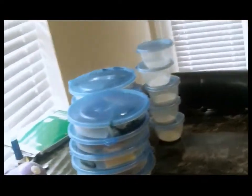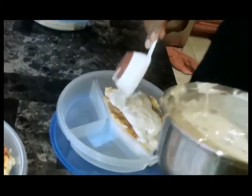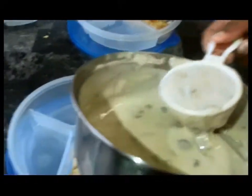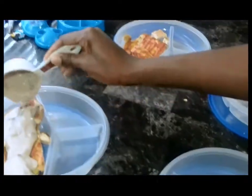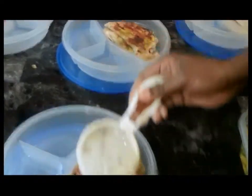Okay, now a serving of the cream of mushroom soup is a half a cup. So I have my half a cup measuring cup, and I am just spooning it over the chicken breast. If you guys want to know, that is 7 ounces of chicken breast.